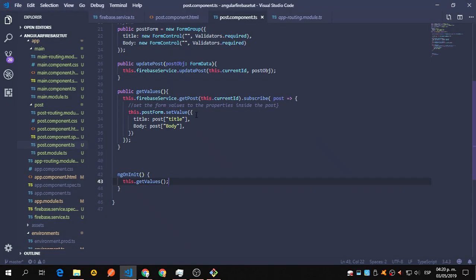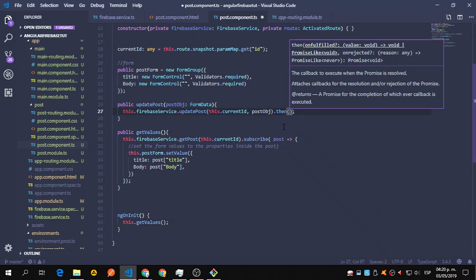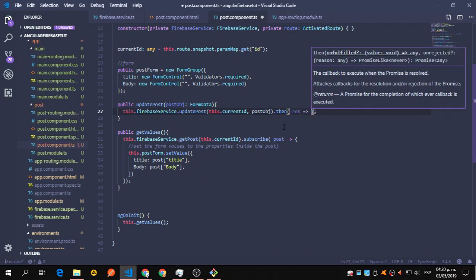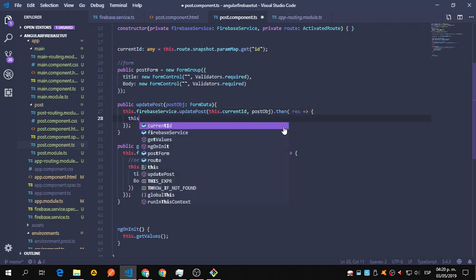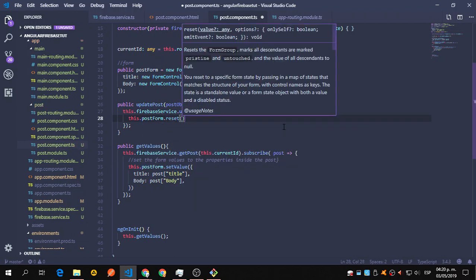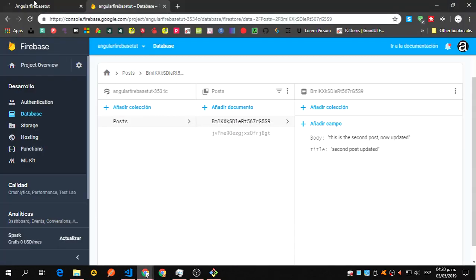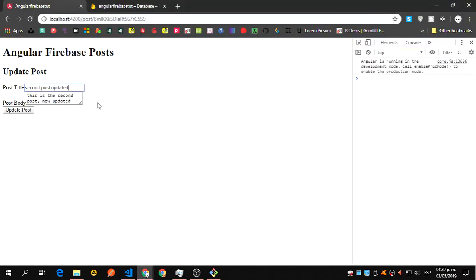Let's just on submit, where is my then, just response, and let's say this.postForm.reset. Just reset the form after we submit, after we update that. Updated.